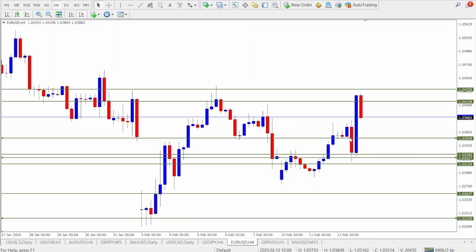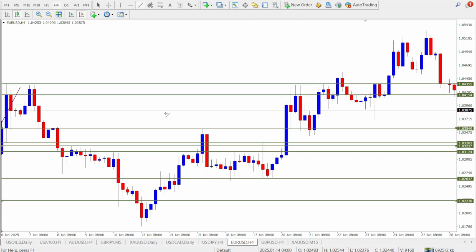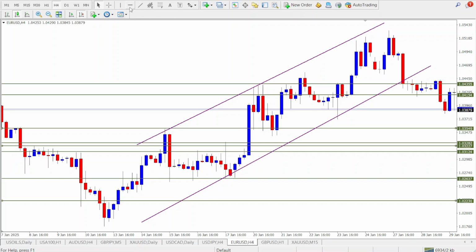Then you check the trend direction. Trade with the trend for higher accuracy. All right, it's very important. After that, you enter a trade with a stop loss. For example, if it's a bullish trend, you enter a buy trade after you have spotted, for example, this pin bar around here. You can enter a buy trade and set your stop loss below the support.